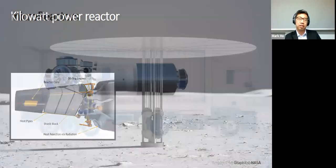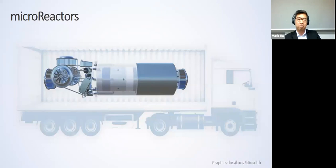What's also very interesting is that the spin-off from this is that you could re-engineer this into a package so that you have what's known as microreactors. What you see here is a prismatic core with heat pipes taking heat away from maybe a 3D printed core and outputting electrical power of 1 megawatt. The heat taken out of this core would be delivered to a heat exchanger, which may turn, say, a Brayton cycle supercritical CO2 turbine. The deployment of these units is either for remote regions or for military bases, which are rather remote.